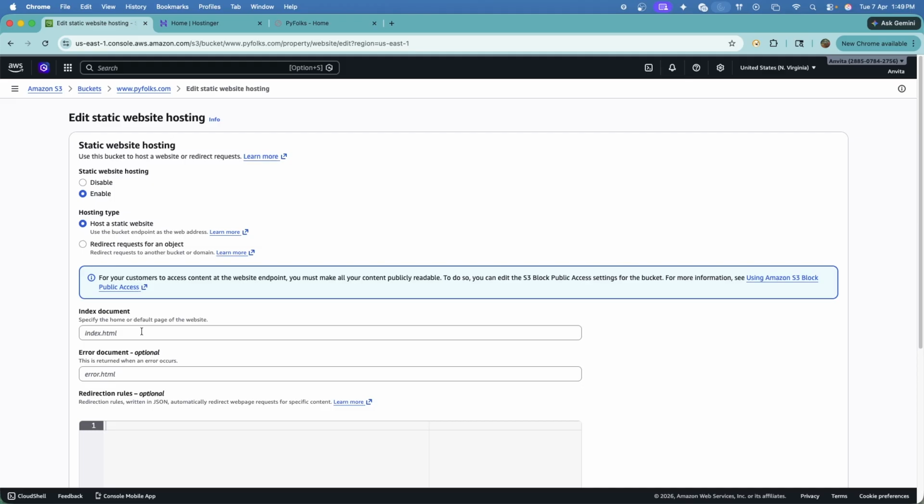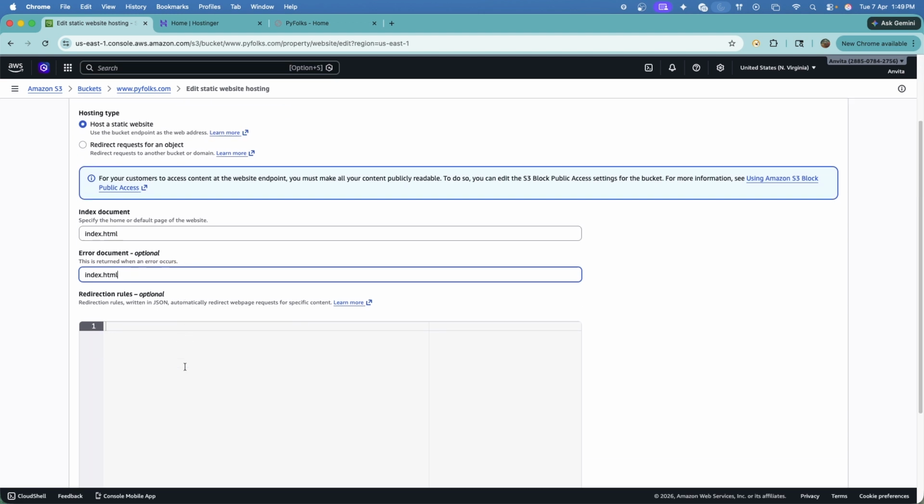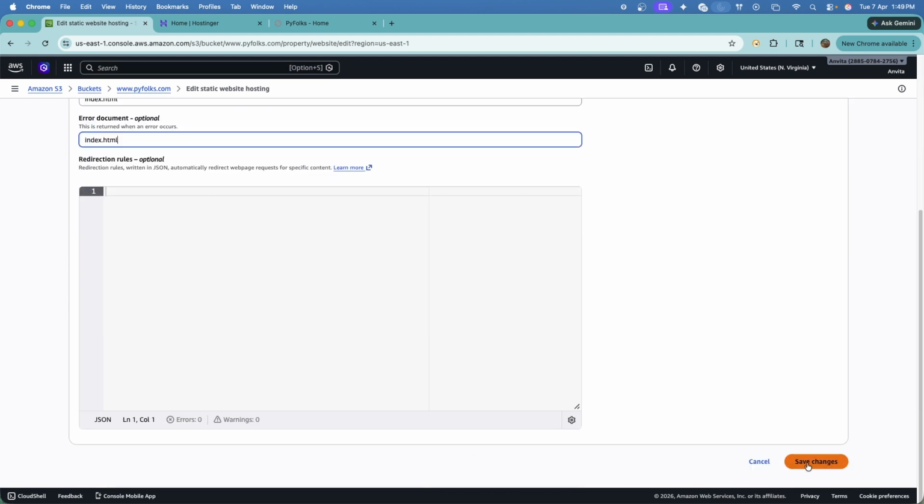The default page the static website has to go to is index.html in my case. I don't have an error page either, so I'll give index.html only. The rest will be the same. Just save the file.